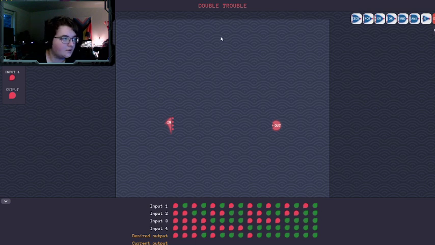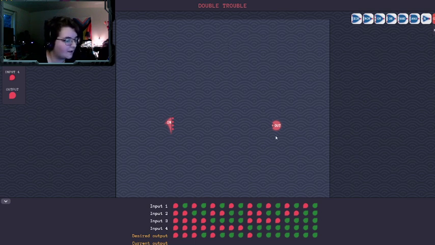So I want an AND gate. Nope, I'm gonna do a different color for each of these. So I've got an AND gate. But I only want it to work. No, actually.